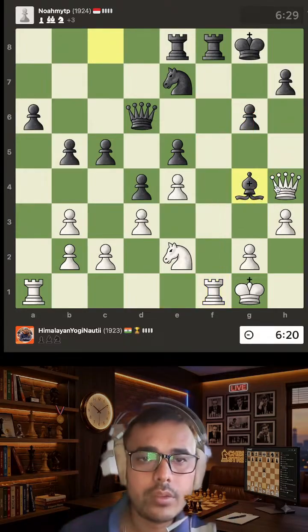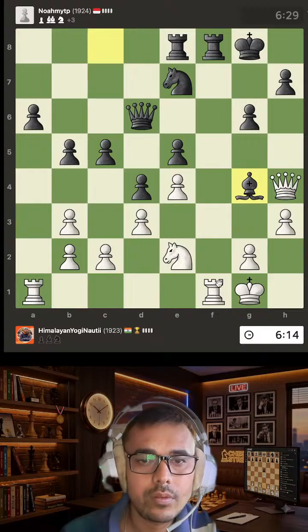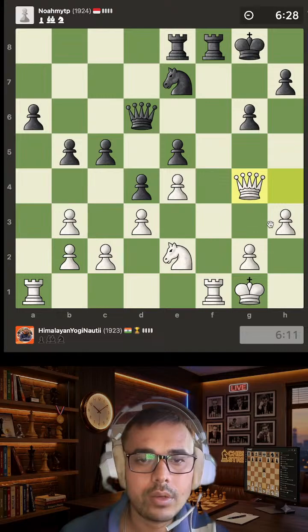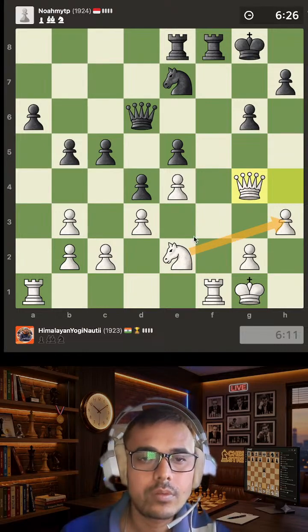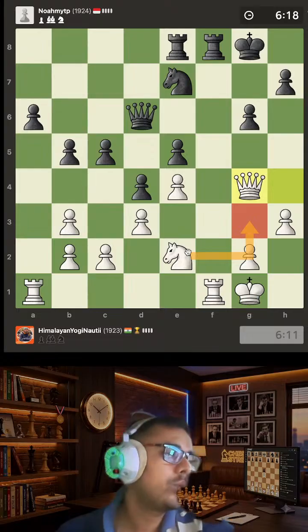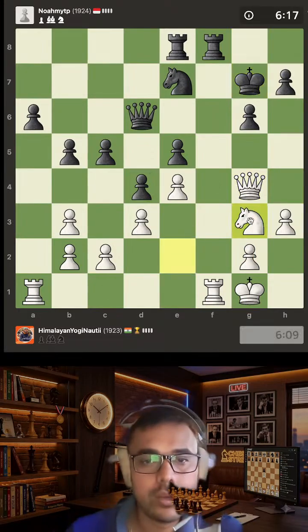Okay, so my opponent is already aware of that, so he prepared for it. Let me try this one, try to put it through. This was the best move I'm thinking right now.